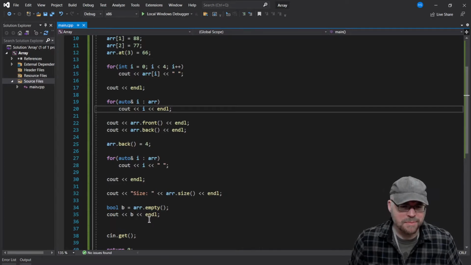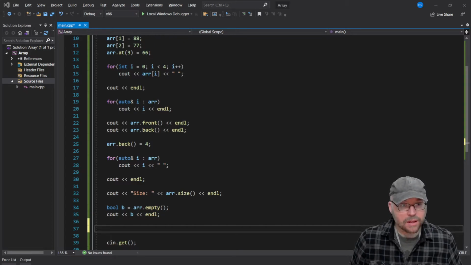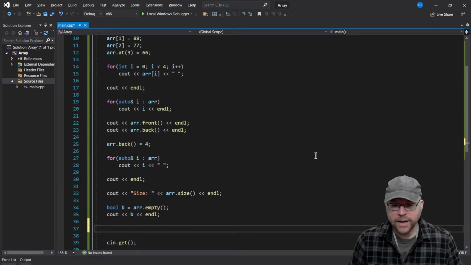Now you might be thinking, well, empty, what do you mean empty? Well, we have a member function that allows you to tell if the array is empty or not.